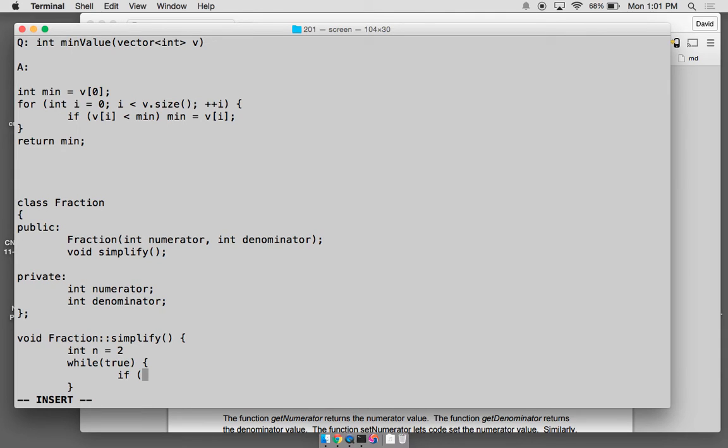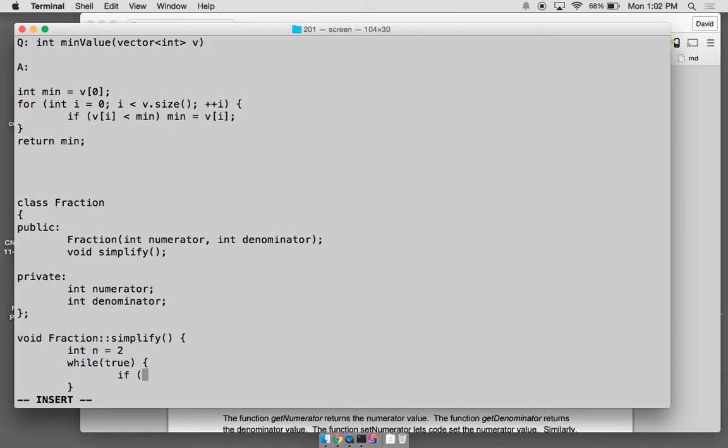So we have to just use your mind and think, all right, what happens? I've got a fraction. What I need to do is find the common divisors. So 2 over 4, there's a common divisor of 2. So I take a 2 out of the 4 and a 2 out of the 2. That gives me 1 over 2. That's a simple one. How about 27 over 9? There's a common divisor 3. We take that out. Now it's 9 divided by 3. Oh, but 3 is yet again a common divisor. So you can take it out twice. So 9 over 3 reduces to 3 over 1.